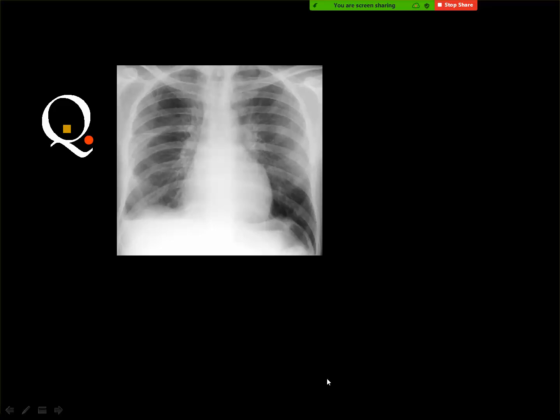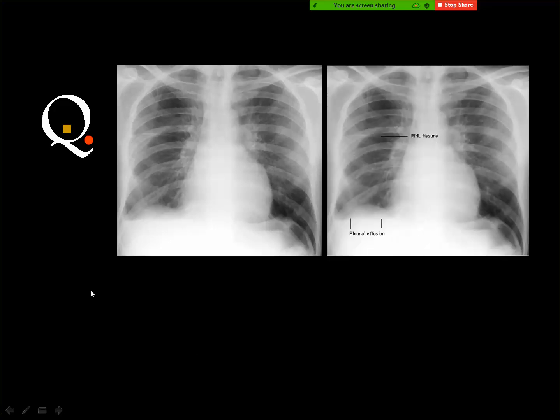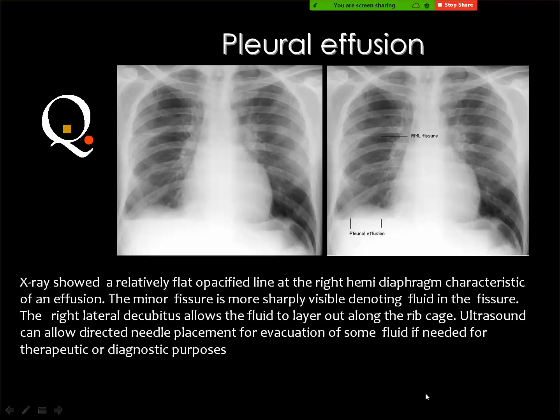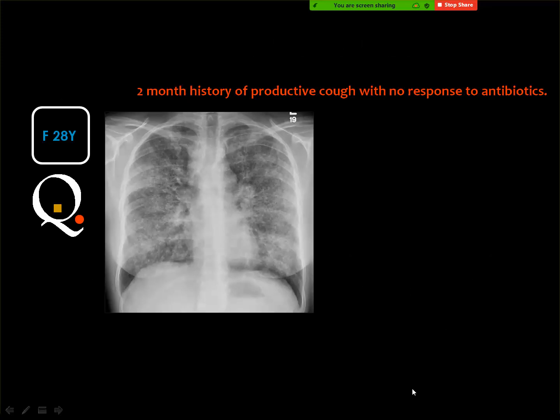There is pleural effusion in the right lung and diffuse lung disease. This is what we call subpulmonary effusion. You see the fluid level and the obliteration of the costophrenic angle, as well as the thickening of the fissure, indicating some fluid inside the fissure, and this is subpleural pleural effusion.